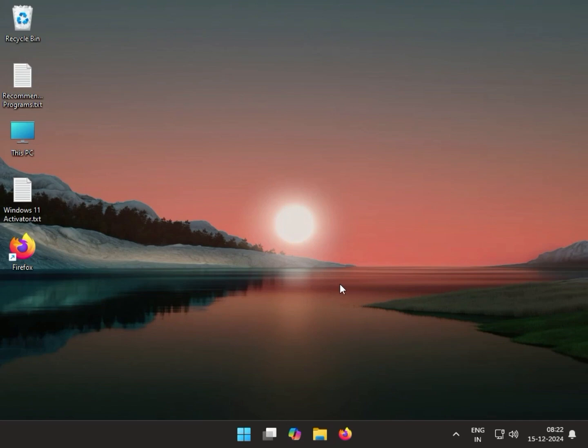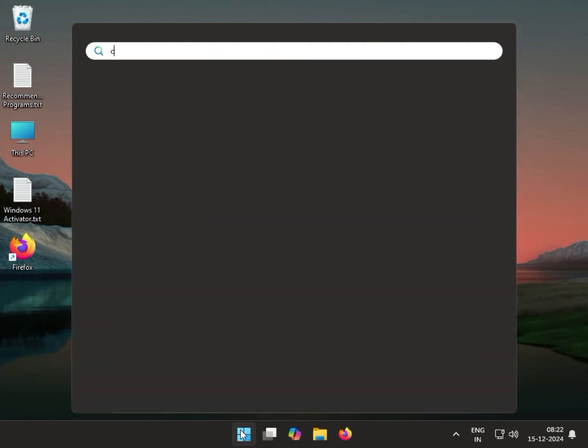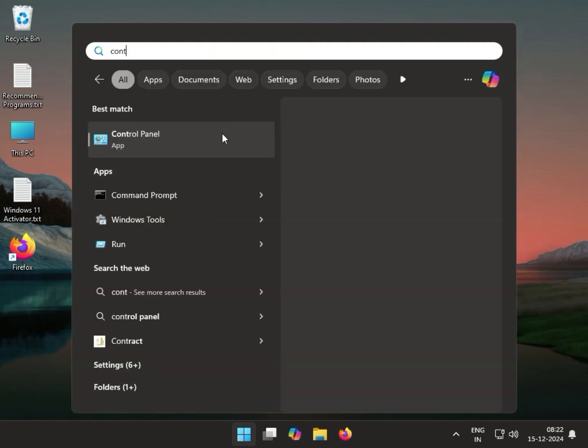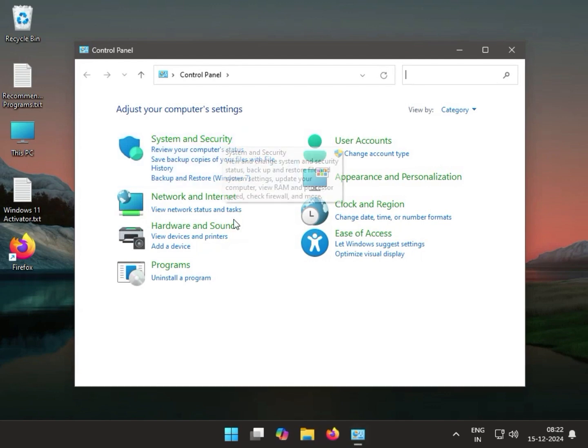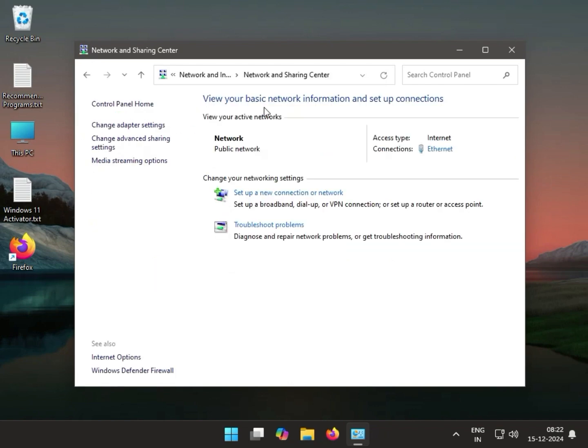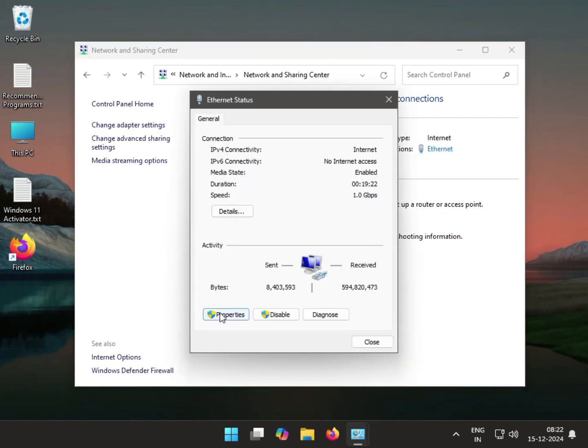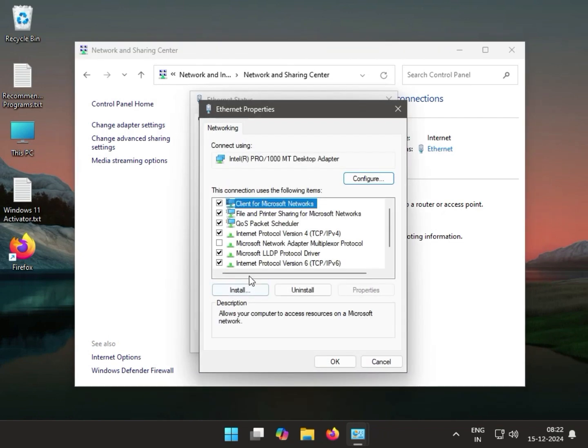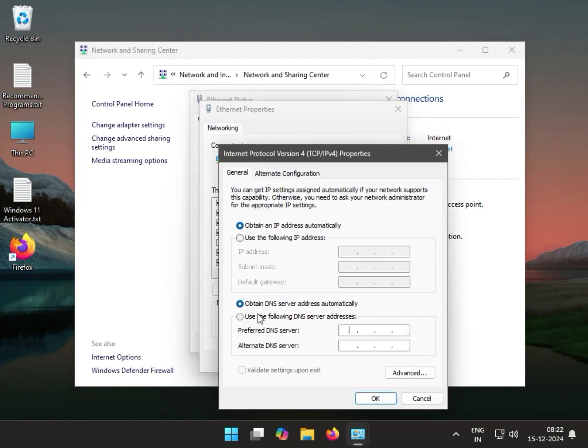Next guys, the DNS setting. So again go to control panel, view by category, then click internet, then network and sharing center, then click network ethernet, then properties, IP version 4, double click, set DNS.